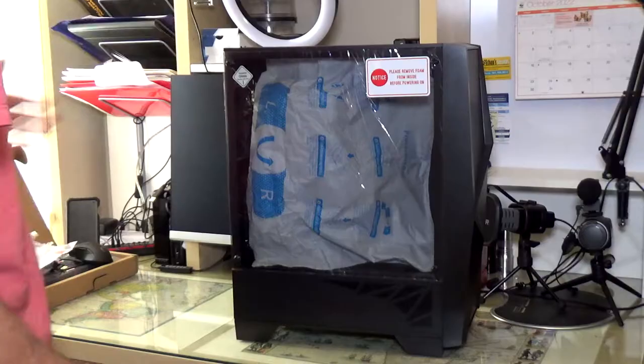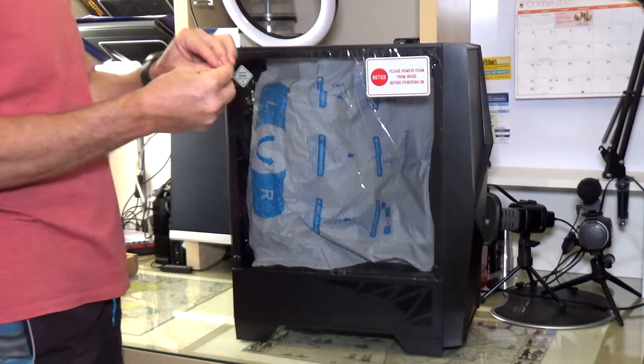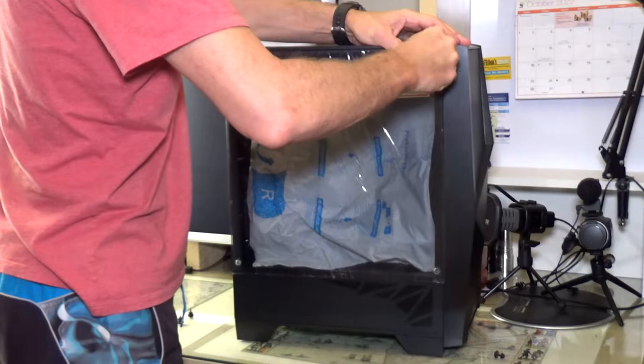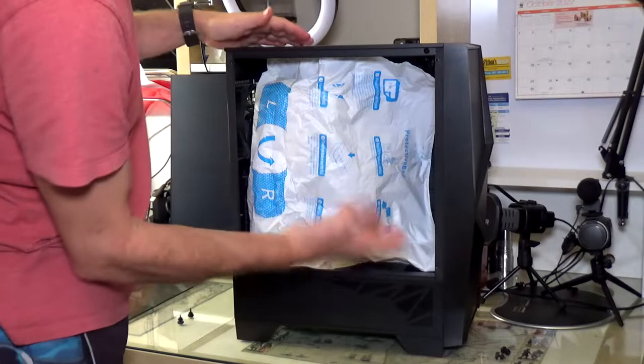On the left side of the computer you have a tempered glass clear window. We need to remove that first. You don't need any screwdrivers, you can just use your fingers to open it. These days there's so much miniaturization of all the computer components that you don't really need so much space. Cases get smaller, therefore all the parts get smaller, so we have so much more space in here. So I'm going to go and remove this.